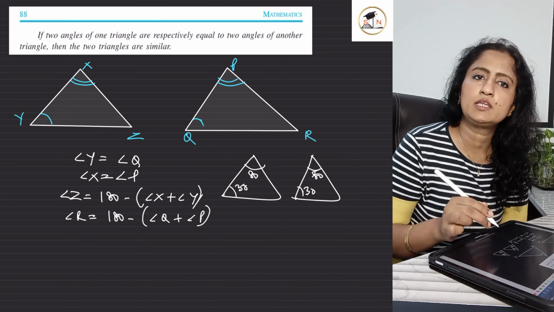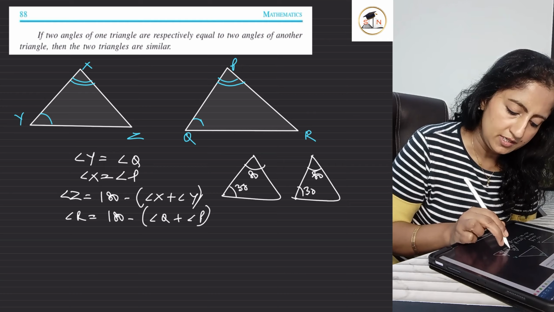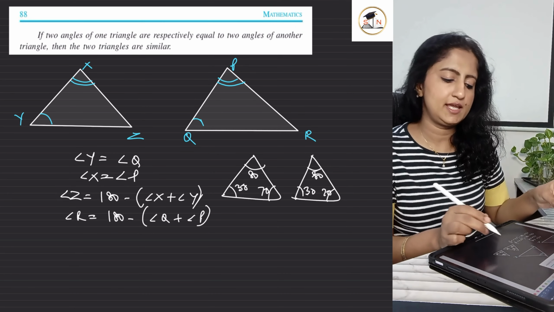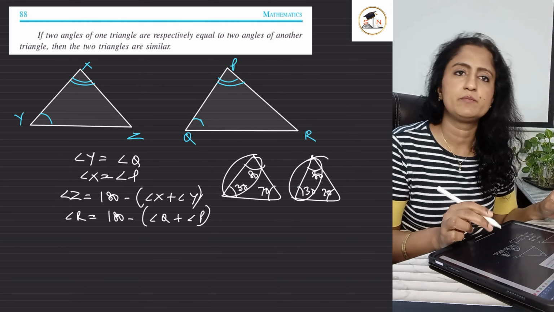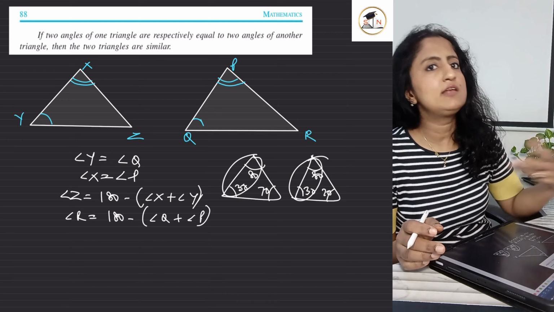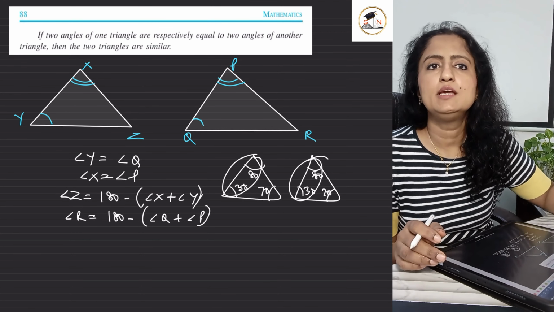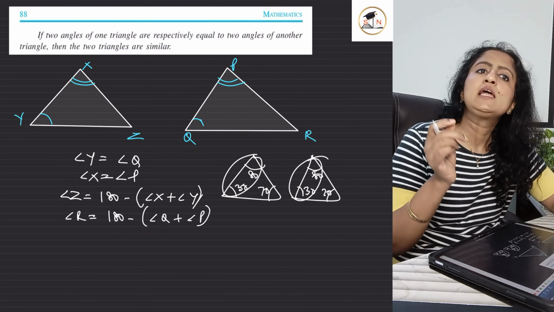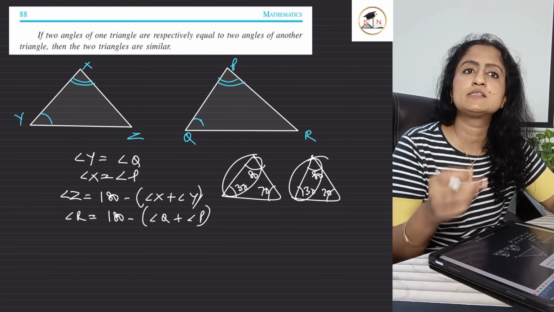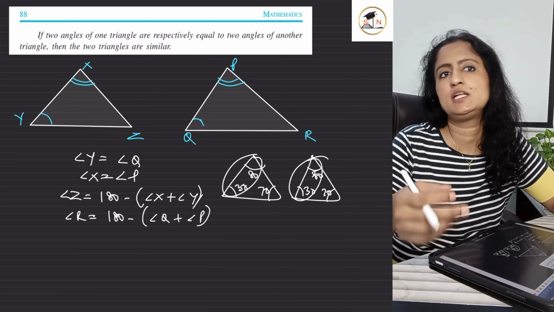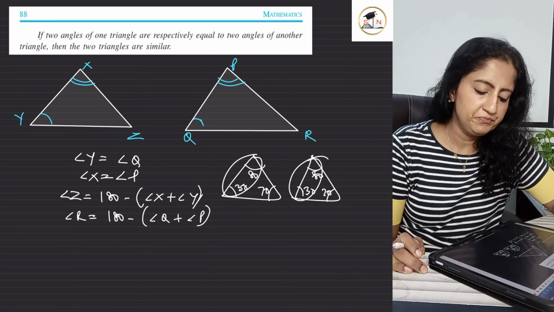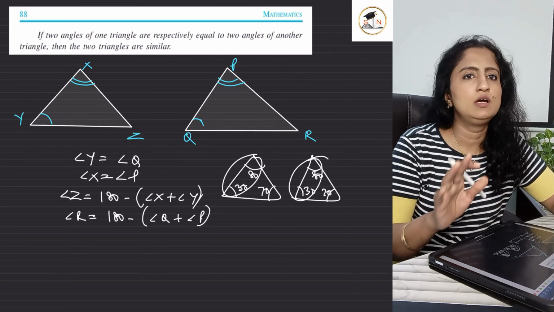What is their sum? 30 and 80 make 110. So this one is 70, this one is 70, right? This is what they are saying: if two of your angles are equal, then the third will automatically be equal, and if two angles are equal, then also we can claim the triangles to be similar. And hence in questions, when you are going to prove, you will see that double A is a blessing. You don't need to worry about the third angle. Every time you don't need to actually calculate ASP and you can just do away with double A.